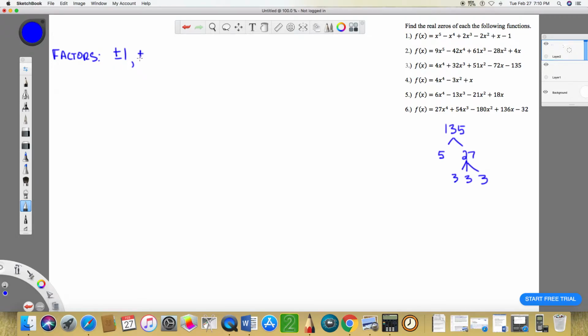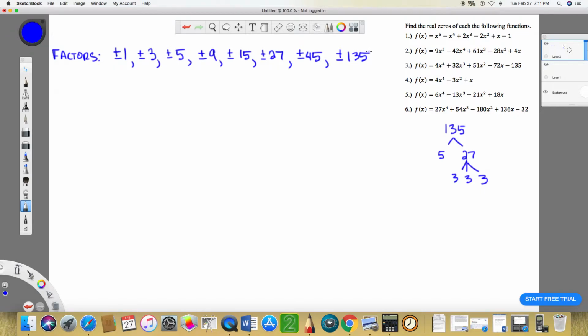Like I can see that 3 does. I can see that 5 does. I can see that 3 times 3 will get me a 9, so I know 9 divides it. 5 times 3 gets me a 15, so that'll divide it. And 3 times 3 times 3 is 27, so 27 will divide it. 9 times 5 is 45, so 45 divides it. And then that's it, with the 135. So I believe that's all the factors that will divide 135.